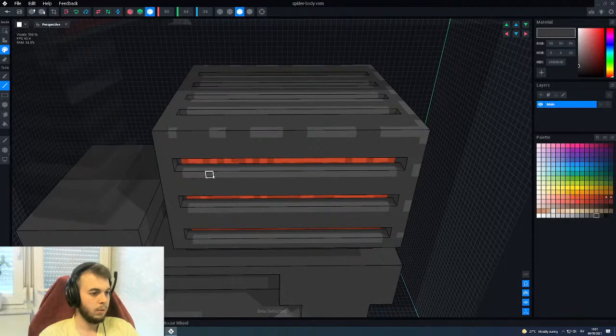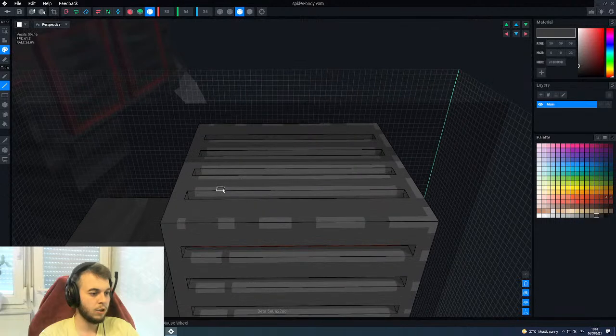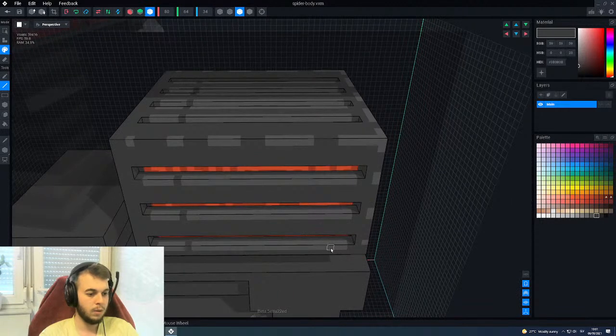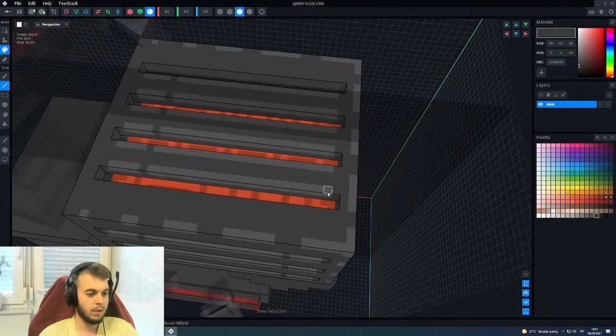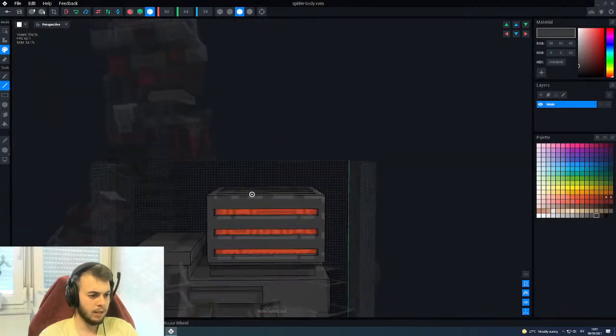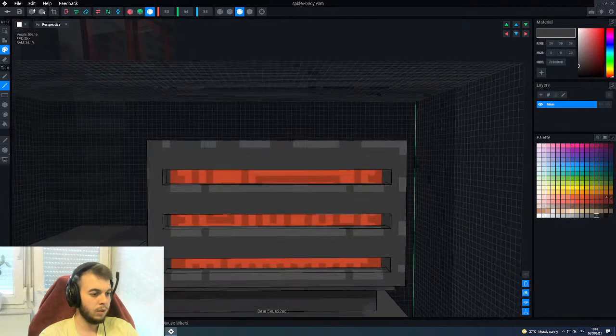Let's see, maybe we can leave 4. And then 1 intersection, so 1, 2, 3, 4. 1, 2, 3, 4. And then let's do the same thing here at the top. Like that. Then let's see if we can continue doing that.